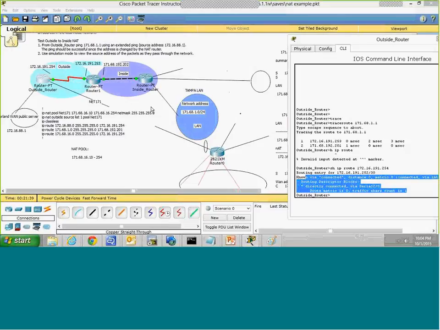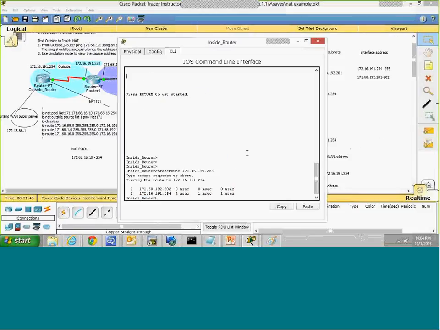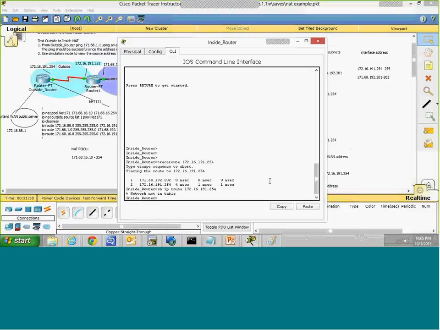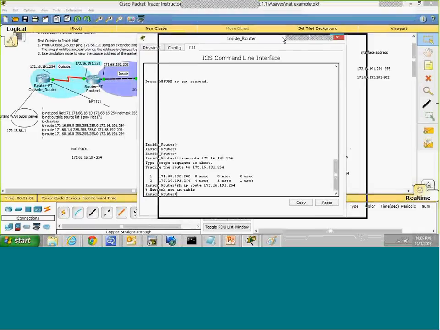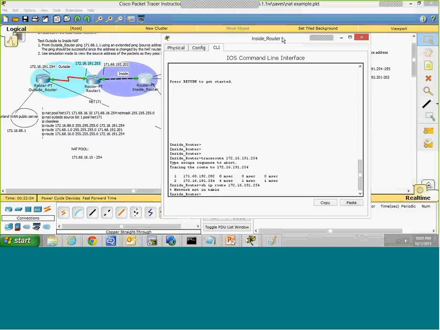It is connected to some other router somewhere else. Let us do show IP route here. You see?